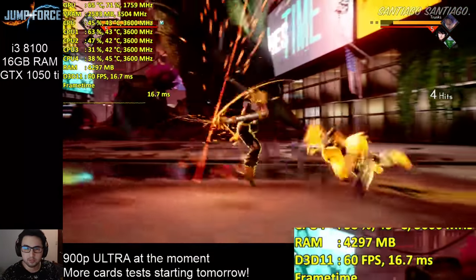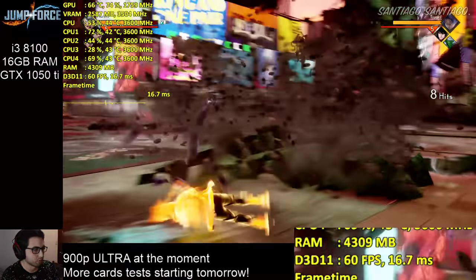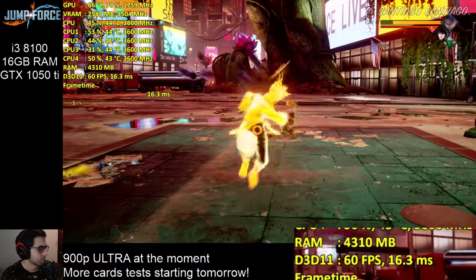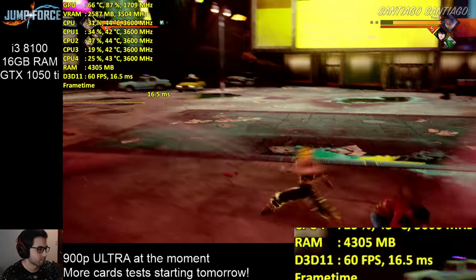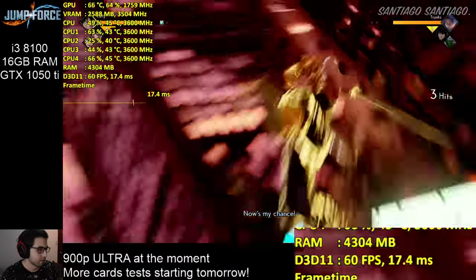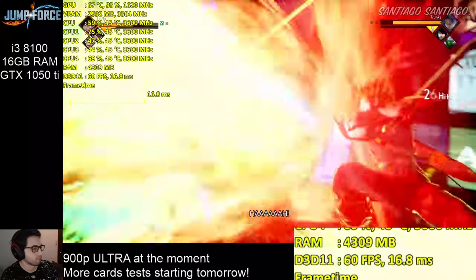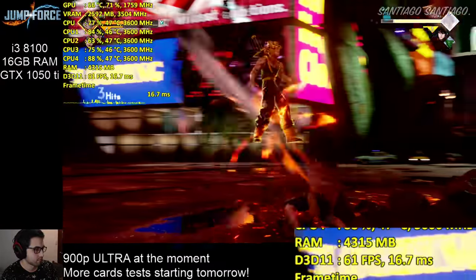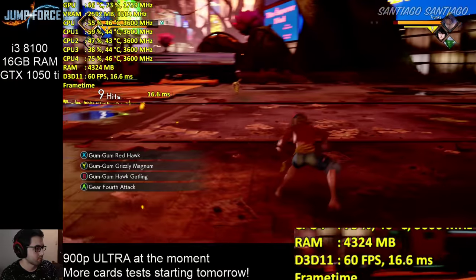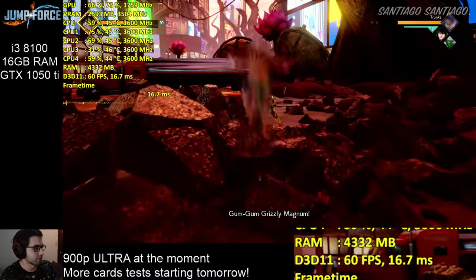So, as I was saying, the 900p is alright. I'm going to be swapping to 720p now. I'll swap to this character, good. I don't even know what I'm doing. Oh man. Okay, nothing weird going on.